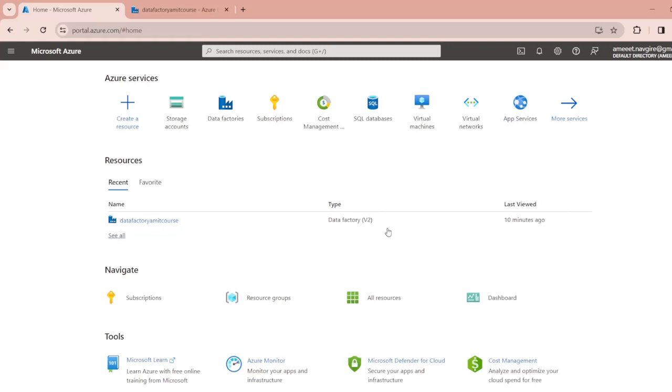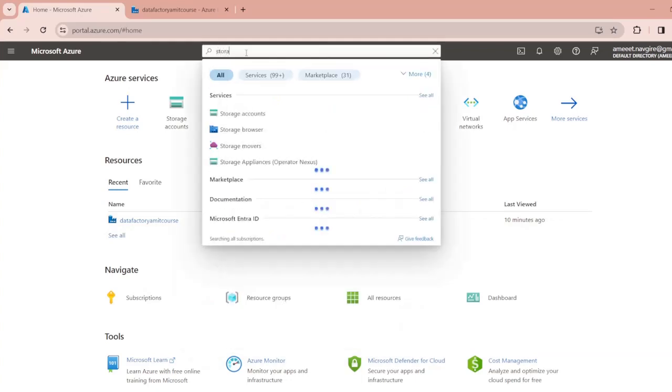Okay, so that's in a nutshell what a data lake storage account is. Of course, there are separate dedicated courses available for what a data lake is in detail. But in a nutshell, that's what a data lake does. Now let's go and create it.